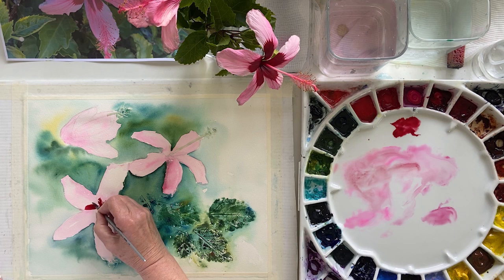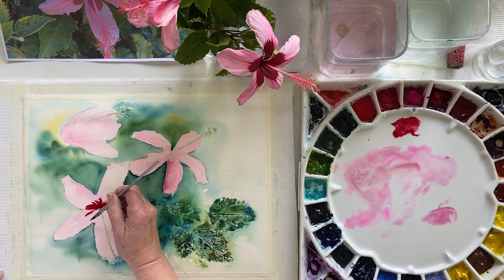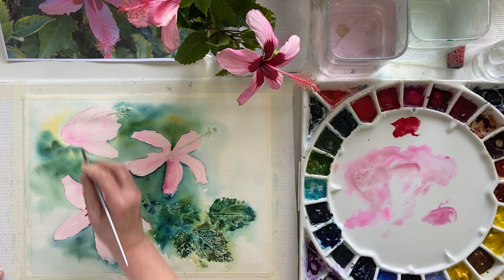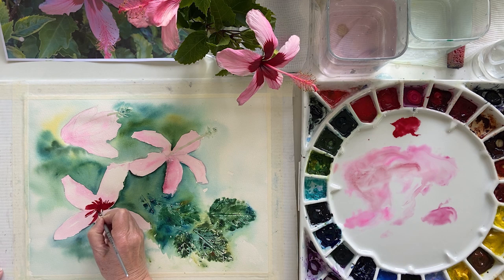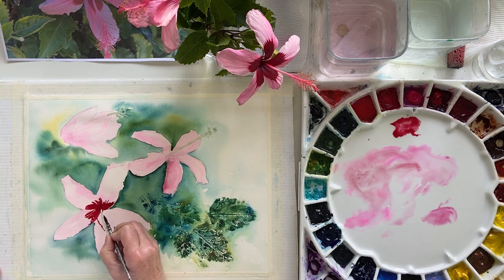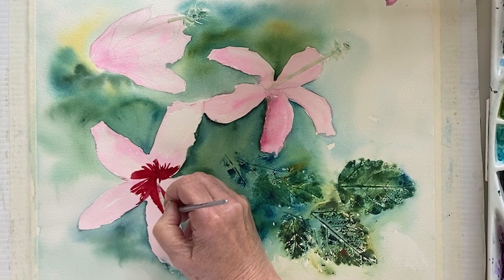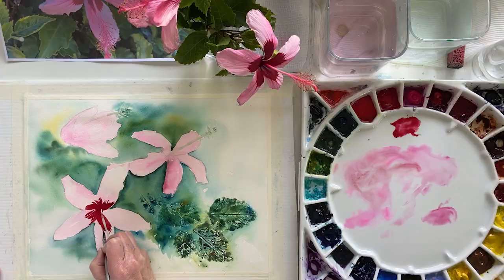So I think you might as well just go in for a nice juicy mixture. It could even be darker than this, but I'll see what it looks like when it's dried. And for the veins here, I will leave the underwash for a vein. So negatively paint for a vein where I can. And just bring this center out. Going over the top of the masking fluid is fine. Just following the sort of shapes that they look like.